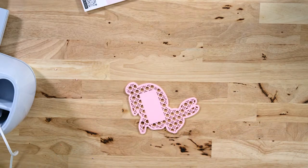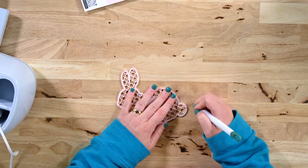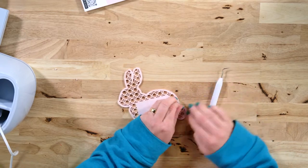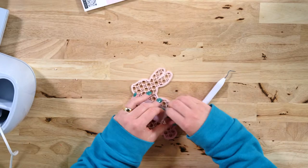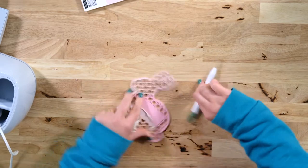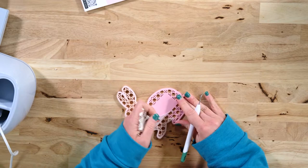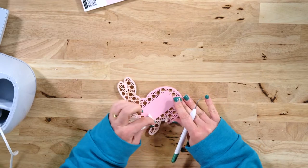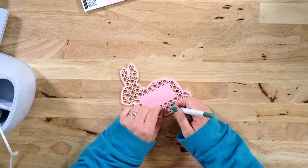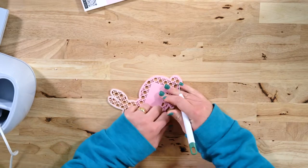Before I could even test it, we had a member who cut it out of cardstock. And I was very grateful because with all of the intricate details, that was one thing I was concerned about. Will it be too difficult to cut out of cardstock? Will the machine sort of eat it? What size did she use? And so I was able to kind of get an idea there. It does take a little bit of time. Rach, would you say it took about 15 minutes to cut it out? Yeah, and of course, don't do it any smaller. The bigger the better when working with your Cricut and all those little intricate cuts.